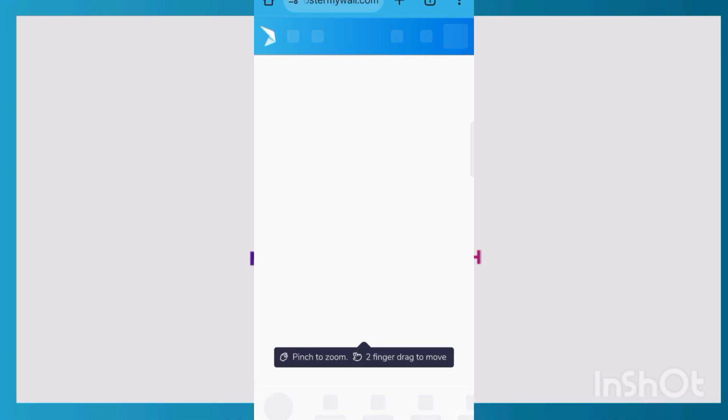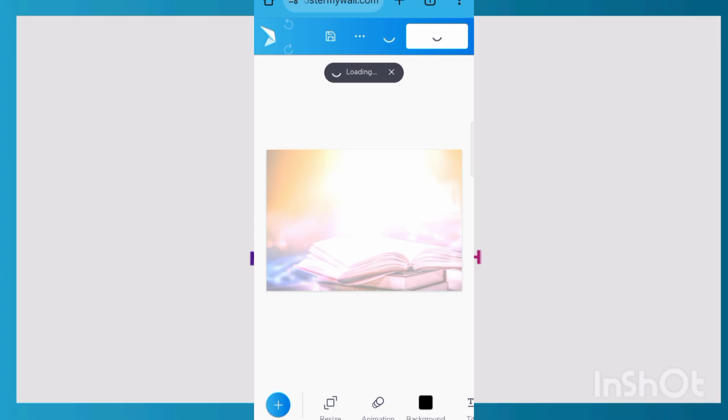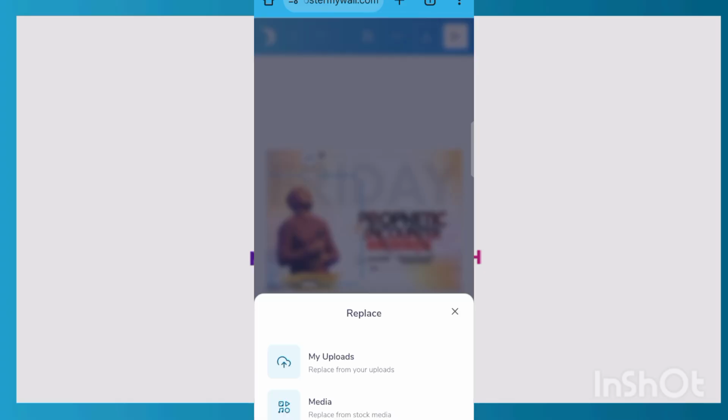After clicking on edit, it's loading. Good. Yes, you click on this image here. You scroll and you will see replace image. You click on it.